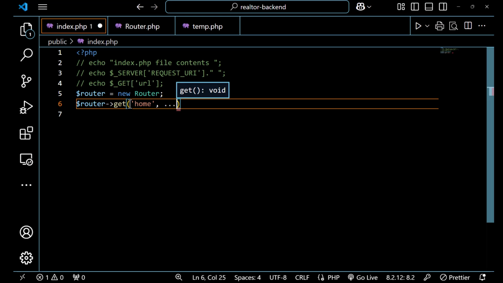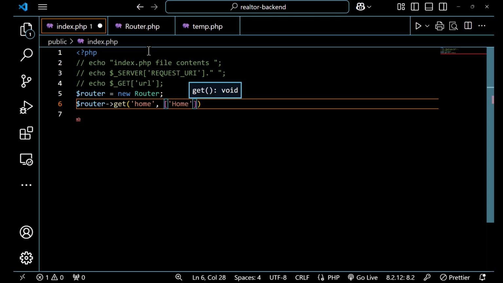Now if it's a class, that means it will comprise methods. So we not only have to define the class name, we also have to define which specific method of that class is going to handle that request. So we have two pieces of information, so we are going to pass them as an array. Collectively, these two will act as a handler. So when this URL is received, this is the handler that will handle the request. So in this array, the first one is going to be the class name.